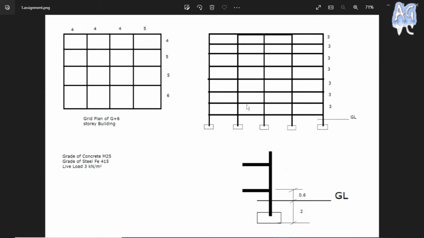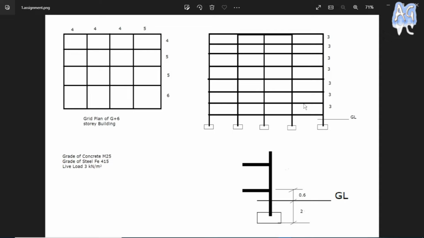Then I have to draw the nodes at plinth level because I'm also going to provide the beam at plinth level. So actually I have to create a node at those levels where I want to add some structural member. Here I am going to add only beam and column as structural members. I'm not going to add any slab or wall here.